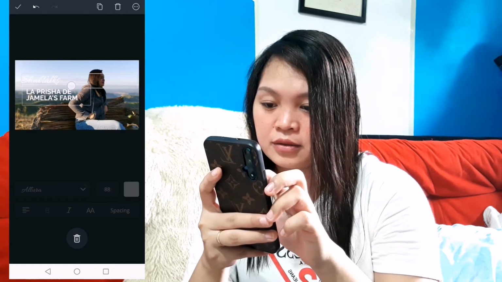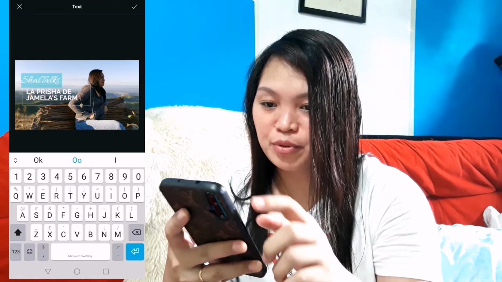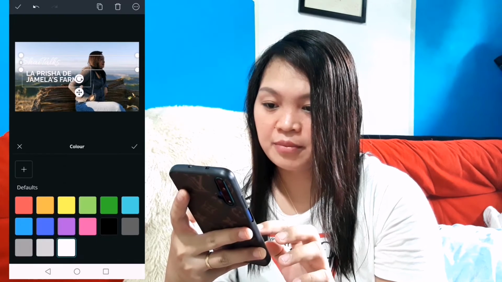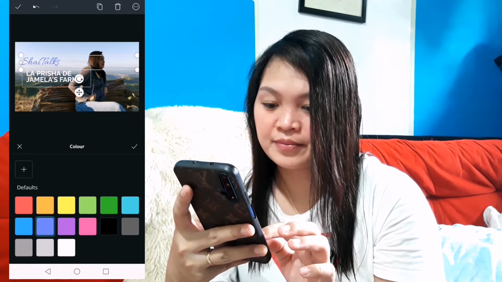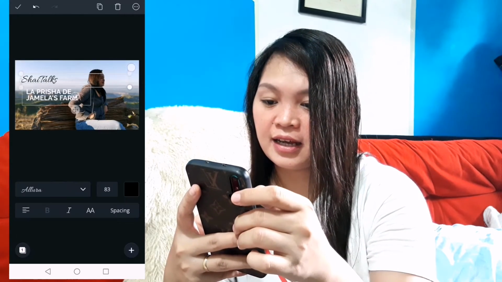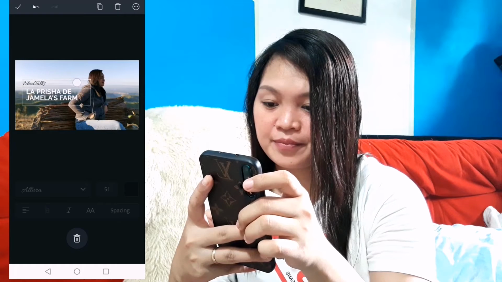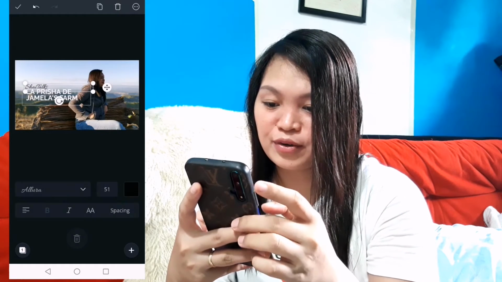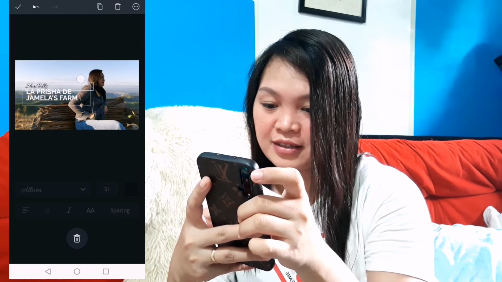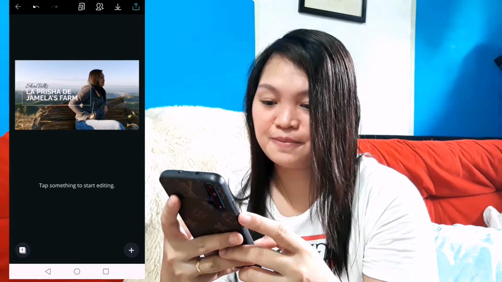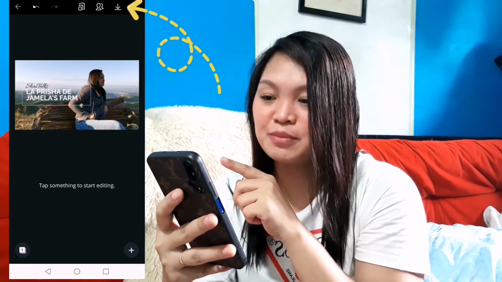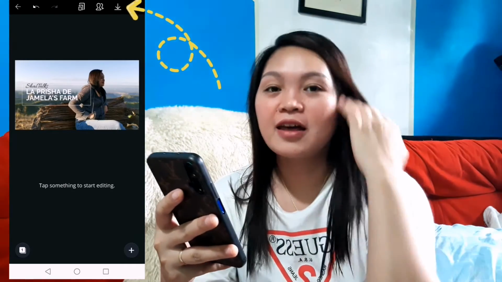thumbnails. So guys, lagyan natin siya dito sa taas kasi may border pala to. Let's just change the text color, yung dark, para makita siya dun sa taas. Black. Okay, let's make it black. And then I want it smaller na lang po. Ayan, okay siguro yan. Okay, so let's just try that one. And then, click nyo po yung arrow.